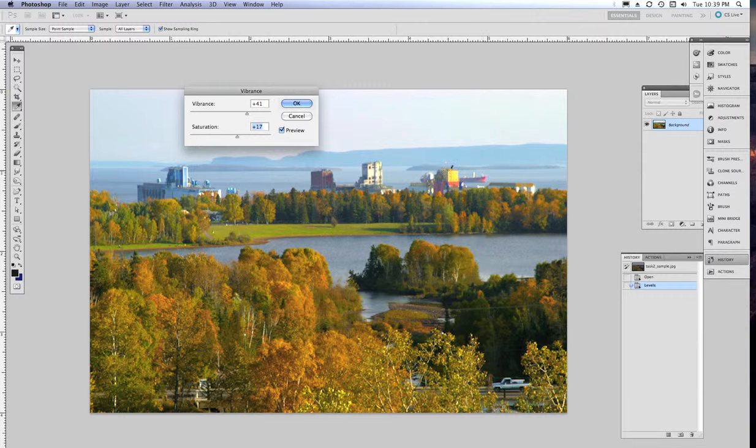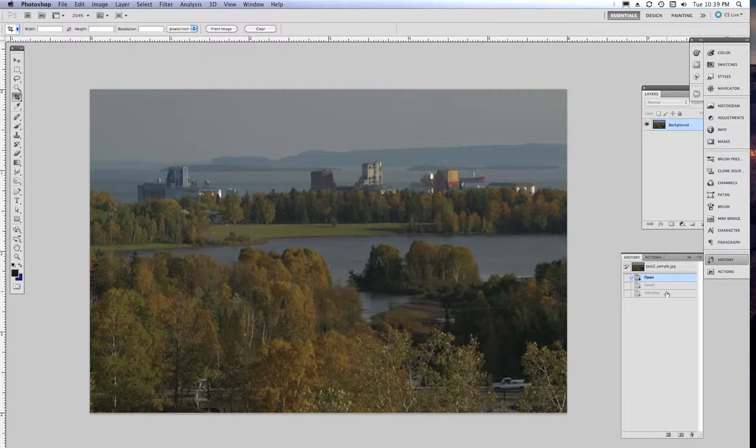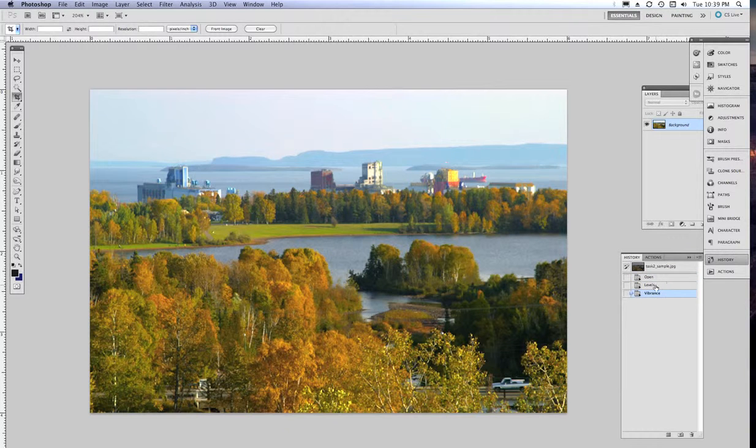You'll notice the boats and things start to glow a little bit more here. So if I'm happy with that, there's my picture. I've got lots of color. It's a little brighter. I can go back to the open and take a look at it. So that's applying a levels and then a saturation or a vibrance, so making all the colors pop.